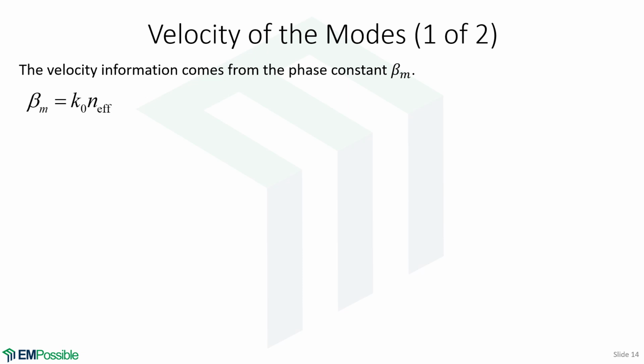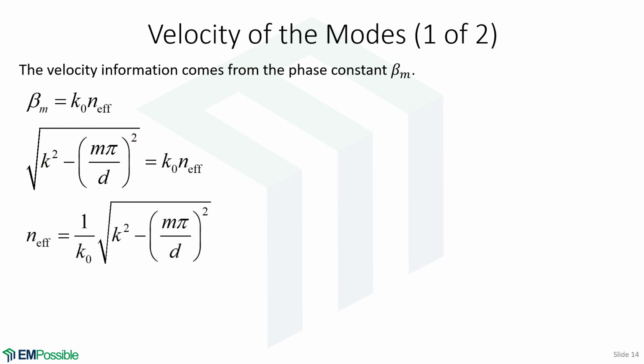We also know that effective refractive index quantifies the speed of something. The speed of light divided by this refractive index tells us how fast that is traveling. So we're assessing the speed of a guided mode through its effective refractive index. Well, let's replace beta with our expression for the beta. Then we'll solve that equation for the effective refractive index, because remember, this is how we're assessing the speed of the wave. We have this k naught sitting on the outside because it was over here on the right side of the equation multiplying the effective index.